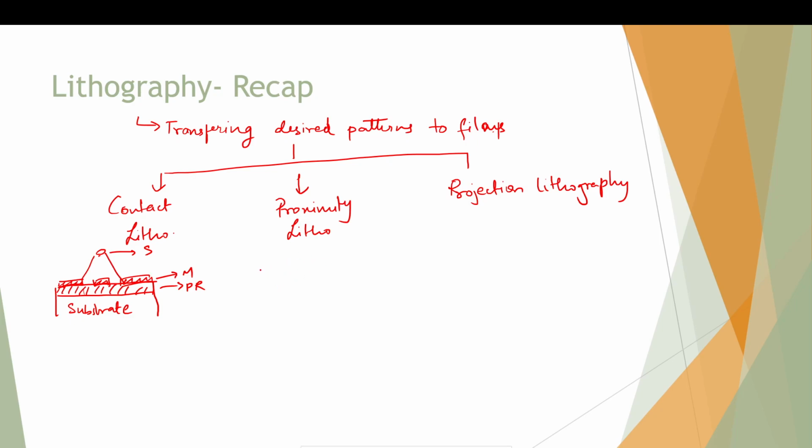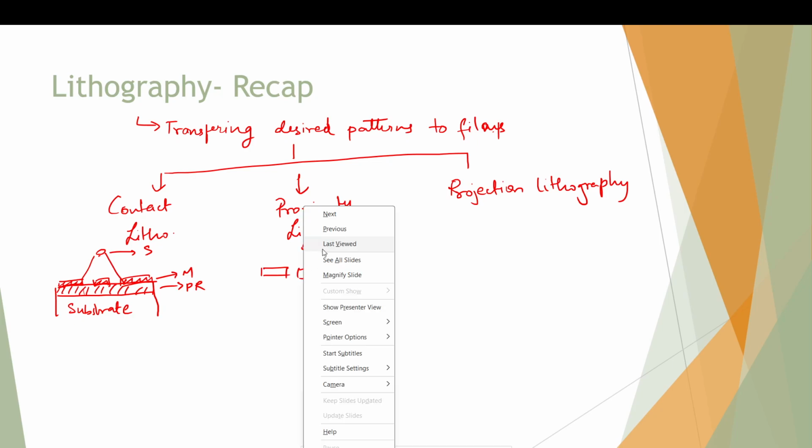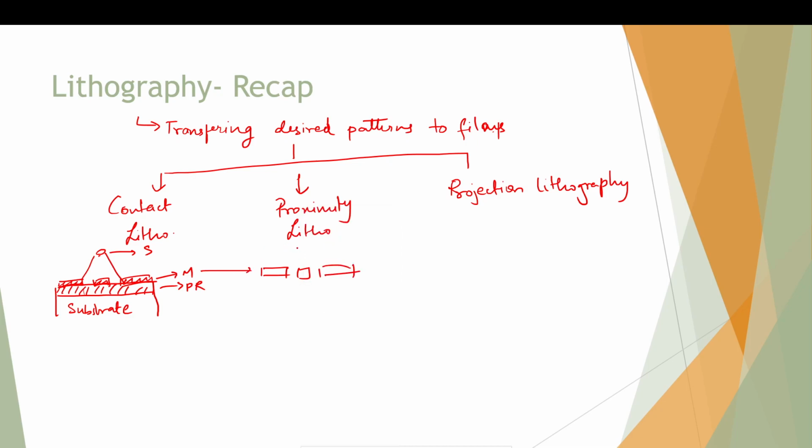So similarly, in proximity lithography, everything else remains the same. There is a mask, there is a source. However, now what changes is, sorry, this is the source. Now we have a small gap between the PR and the mask. So there is this substrate here. So now because of this gap, there will be some diffraction that is happening, and whatever is the image that is formed here due to this diffraction, that will result in the exposure of the PR.